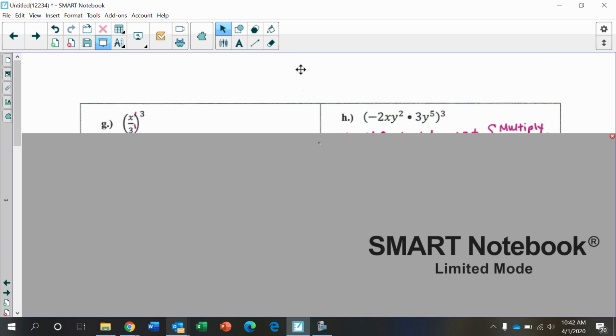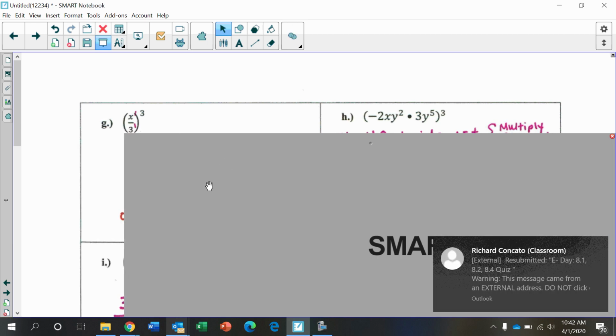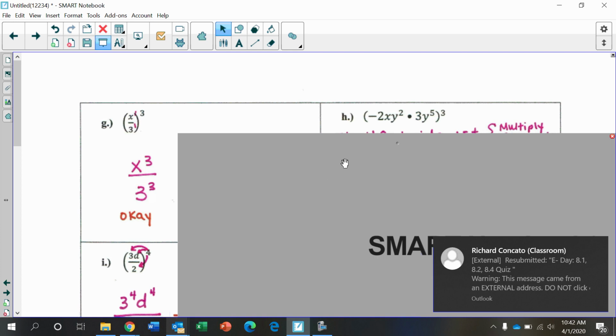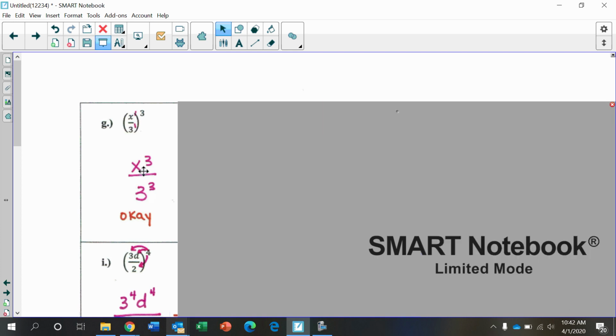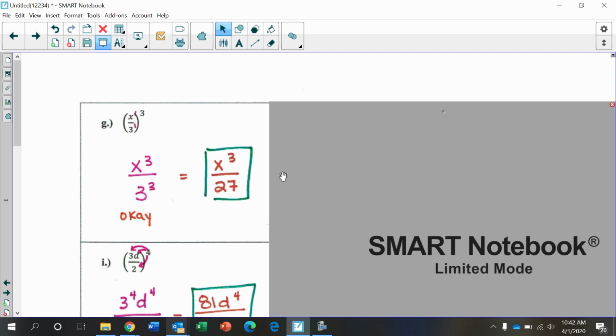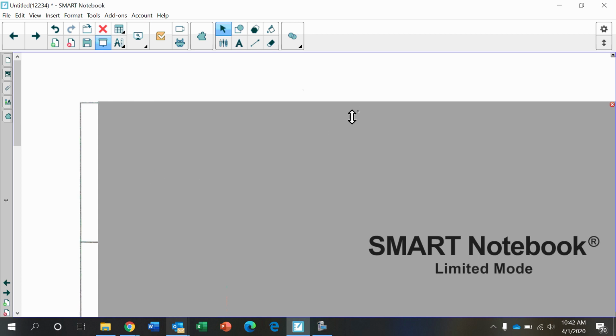Okay, so now let's get to the harder ones. Again, I have x over 3. I put a 1 and a 1 just because there is no exponent, so it's a placeholder. And distributing to each one, I have 1 times 3 gives me 3. 1 times 3 gives me 3. I have x to the third, and I have over 3 to the third. So I can evaluate it. So I get x to the third over 3 to the third. If you want to take it even further, you would do 3 times 3 times 3, which gives you 27.